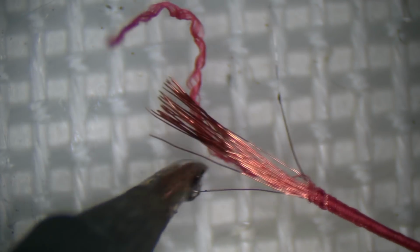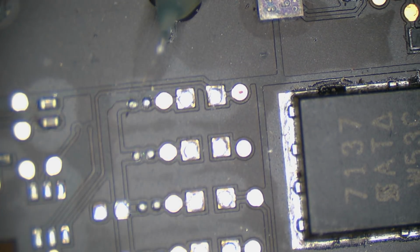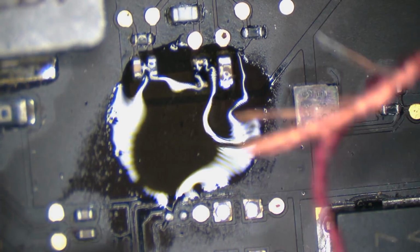Oh well, it looks like that enamel solders up real nice. Let's try it on the board. It is varnished. That's the thing about this stuff, is that it's varnished. So even though it's all bundled together, they are distinct. And I need to put some flux down. Flux, flux, flux. That's why it's called isolation wire or whatever, because it's deliberately, all the strands are bound together but not actually conductive.